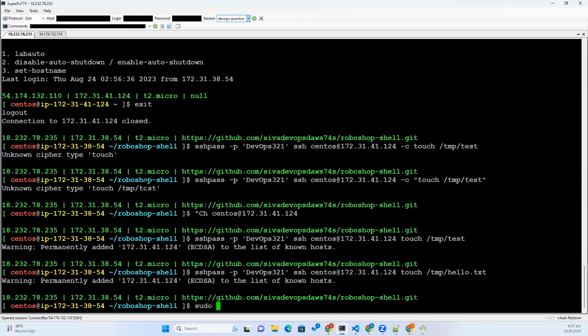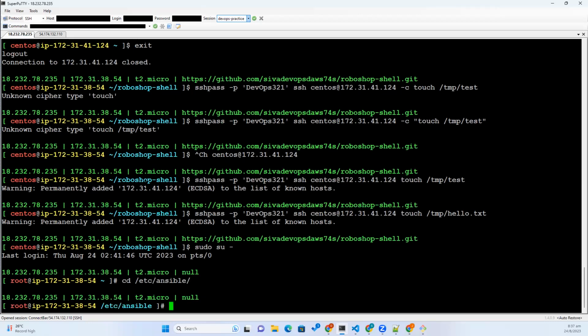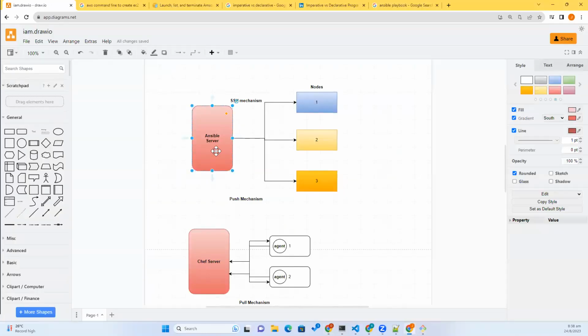There is a key location where you need to configure. Yeah, but the PEM key is in our local system, right? See, wherever your laptop is, if you want to connect to another server, you should have the PEM key, correct? Yes. Otherwise you cannot connect. Similarly, if you want Ansible to connect to another server through the private key, then your Ansible server should have that private key access. It means the PEM key should be in the Ansible server. Yes, correct. Okay, fine, sir. Thank you.